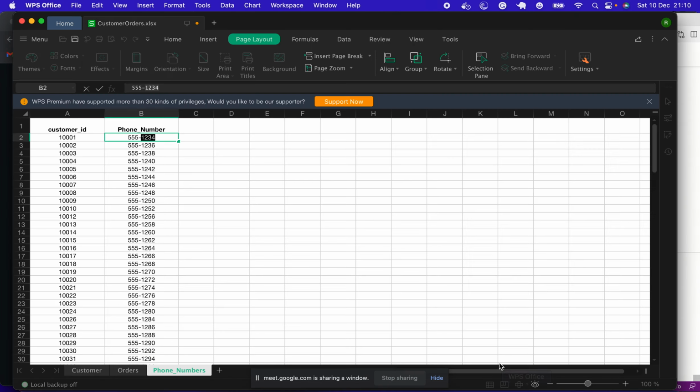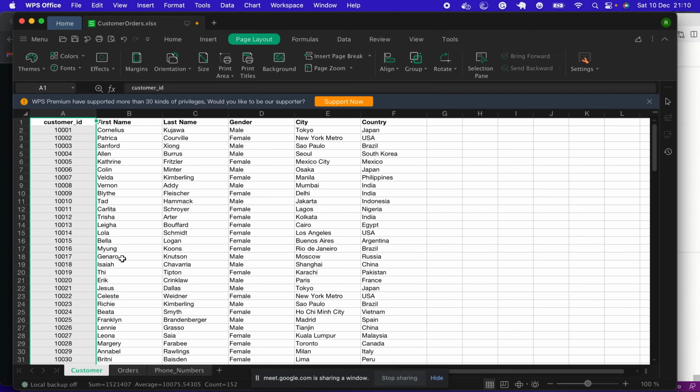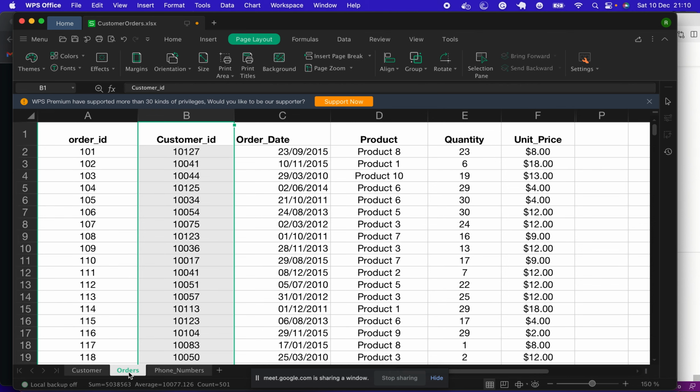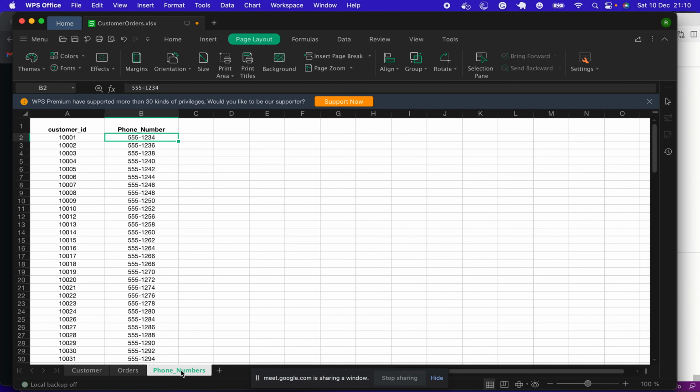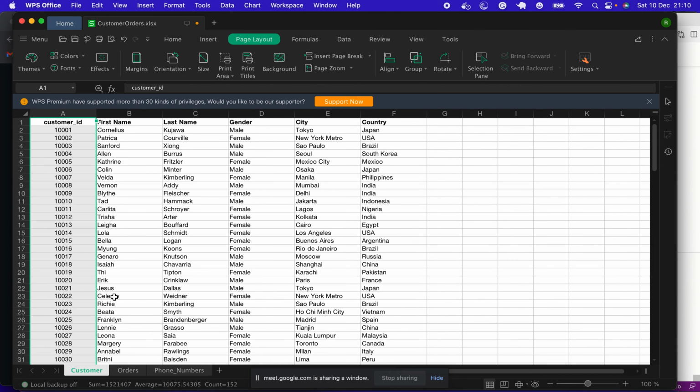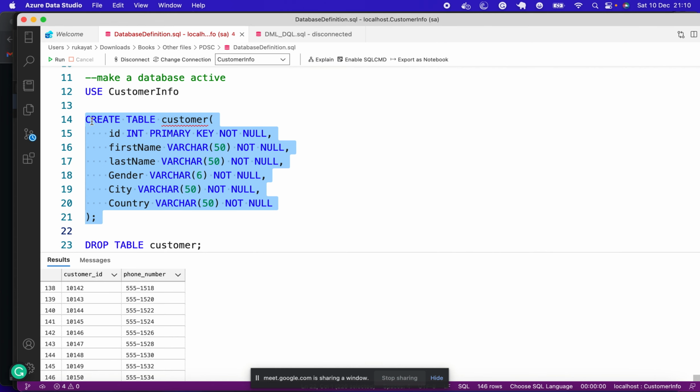Looking at the tables that we have here, we have customer, we have others, we have phone number. The customer table has customer ID, first name, last name, gender, city, and country.